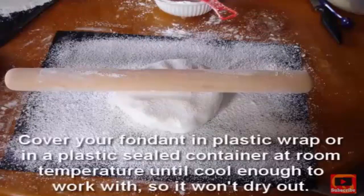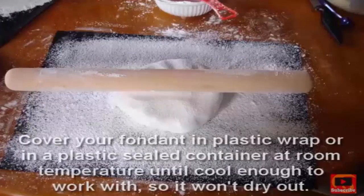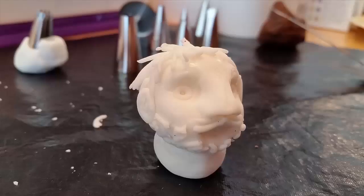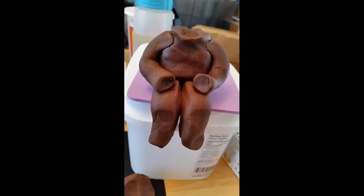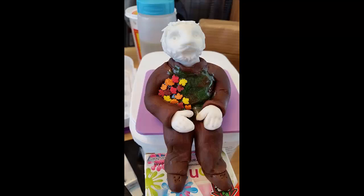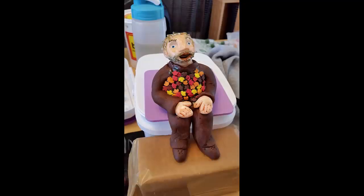I created the figure that I wanted to sit in the tree stand on top of the cake, doing this in advance so that it would have time to dry. I started by sculpting my father's face with his cute beard and his messy hair from sitting in the wind, then I created his body out of chocolate fondant so I could have a nice dark base for his hunting suit. I found these really cool leaf-shaped sprinkles in fall colors — reds, yellows, oranges, and browns — and I used piping gel to stick them onto his outfit.